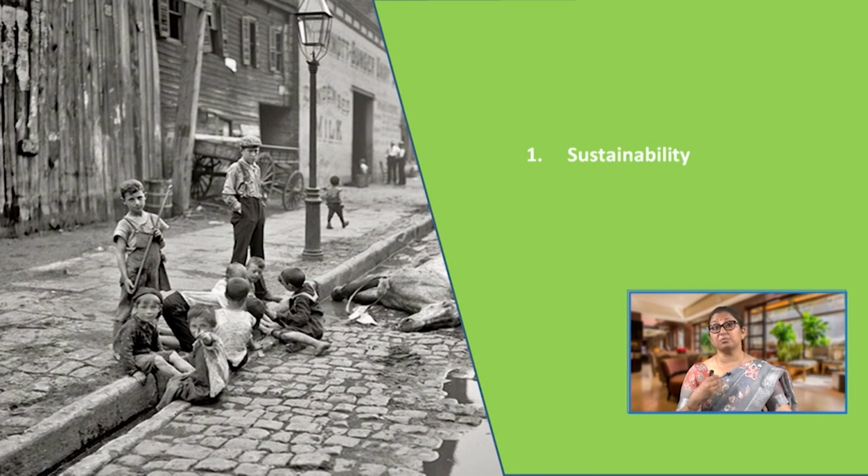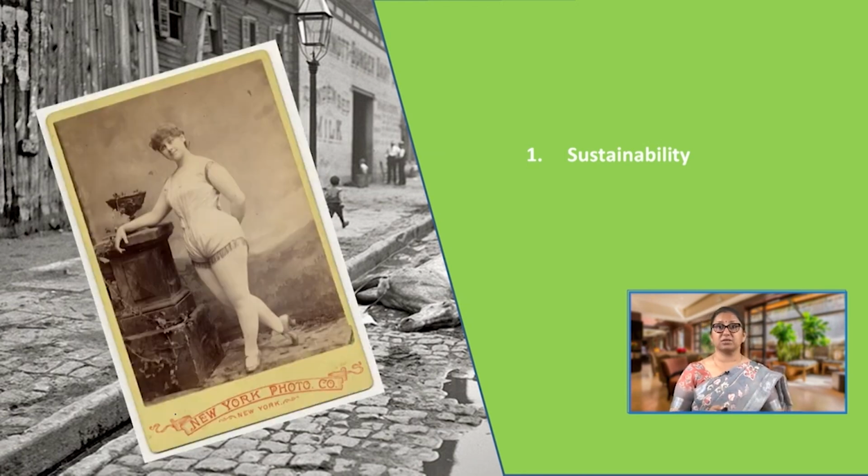We cannot imagine that at one point of time, this was after the Industrial Revolution, that the New York streets, a city that we've known for all the goods, looked like that. There were certain streets, and look at the life of people at that time. So the greater concern was how equality can be brought to people, how resources can be made available to all classes of people. That was the major discussion.